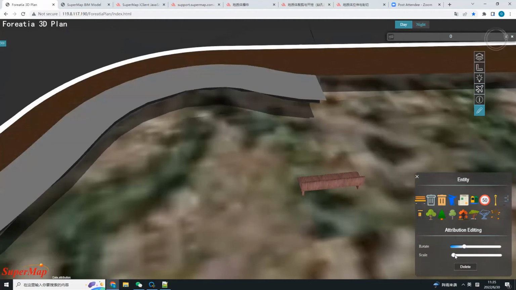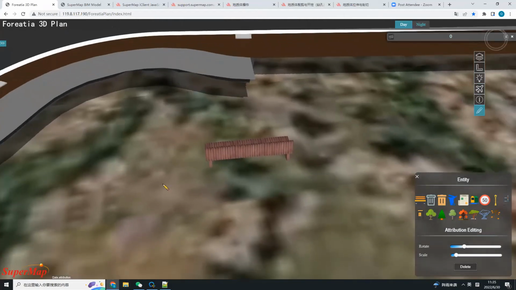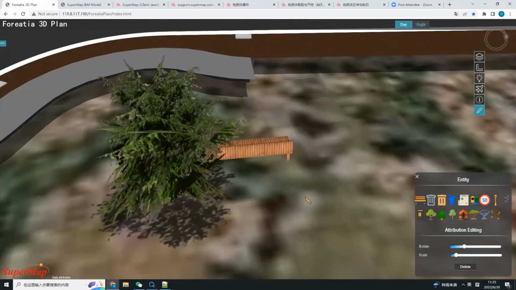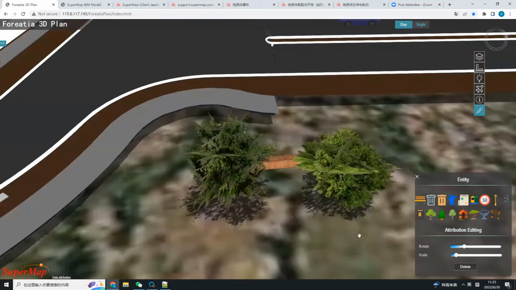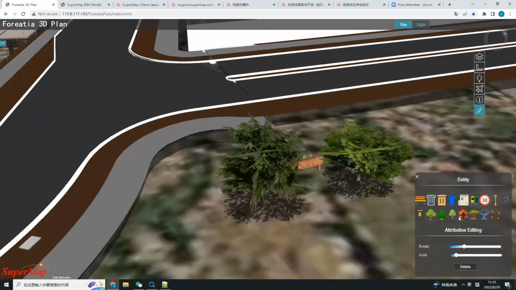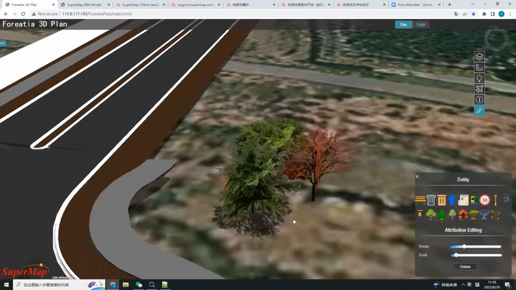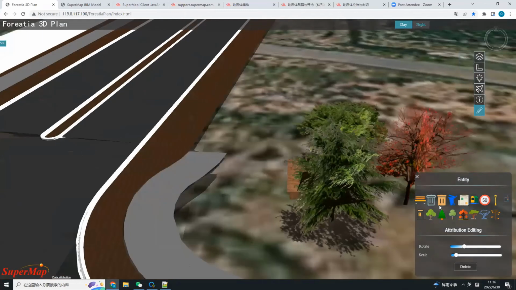We can rescale it like this, and here we can also add the trees. And the other trees. We can also add garbage.